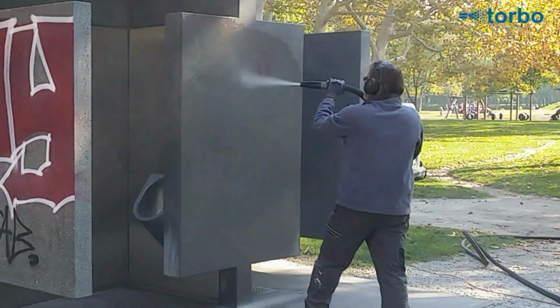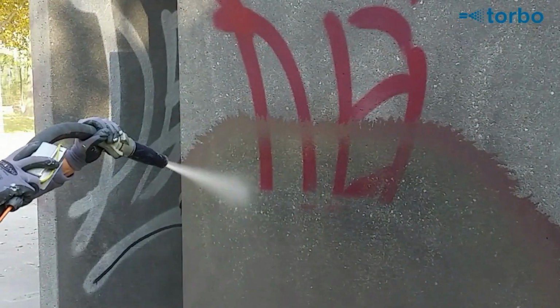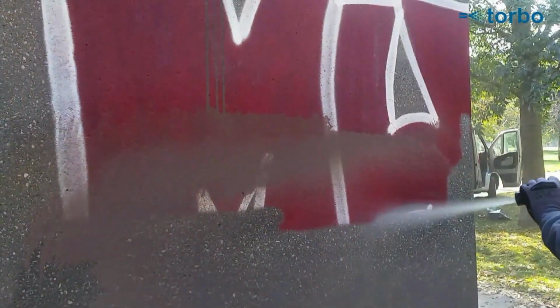Whether you're looking to clean a monument, remove graffiti, refurbish concrete or steel, or just restore a fire-damaged building, the Torbo L has you covered.